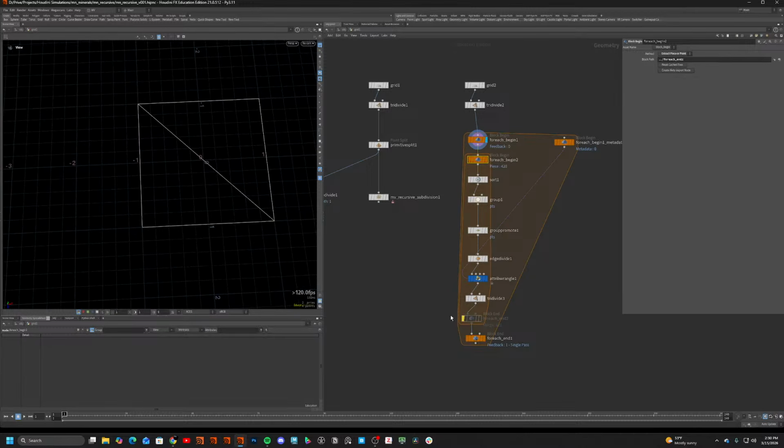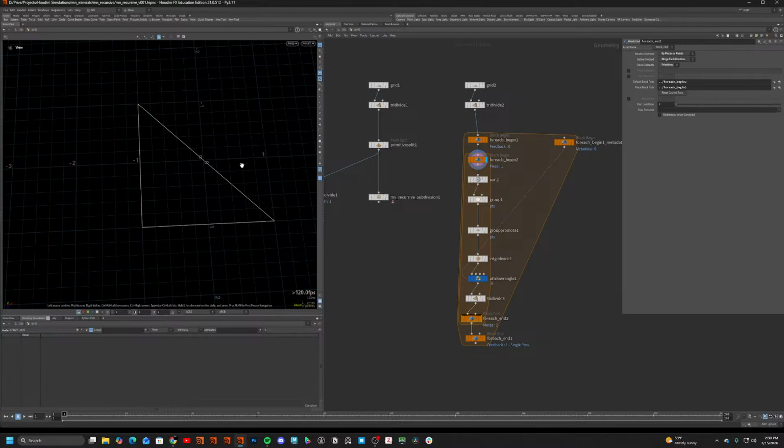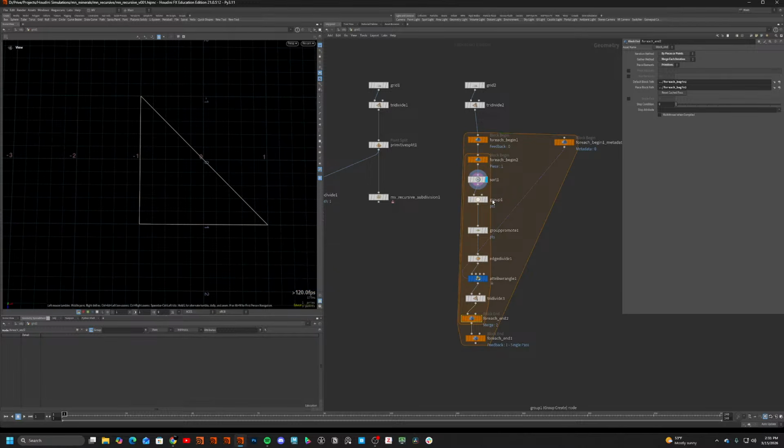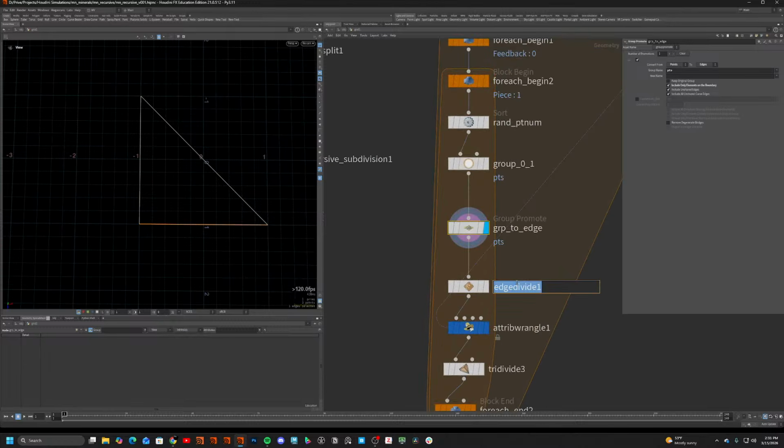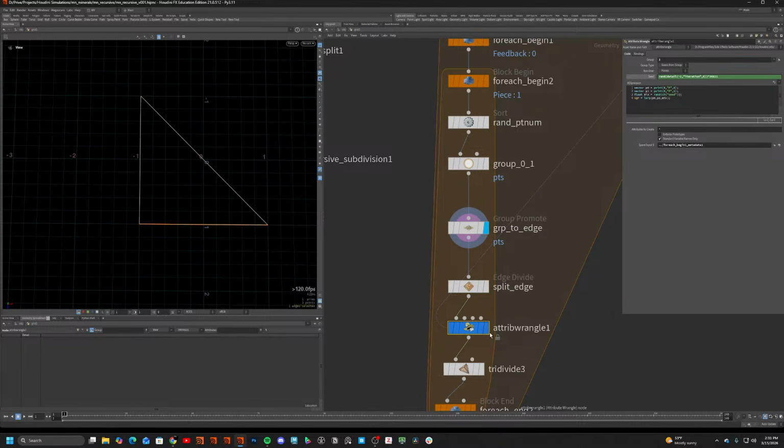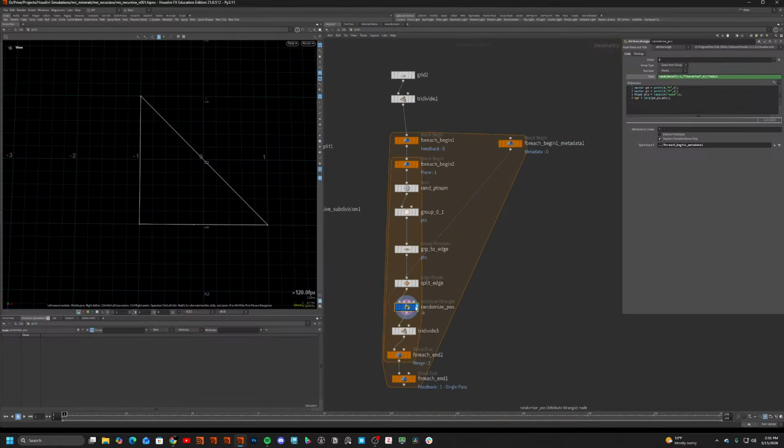So we have our primitives, then for each number we get our primitive, we randomize ptnum, we group the first 2 points, so let's do group 0, 1, then group to edge, then here split that edge, and then here we randomize position of the new point, so that's that one.